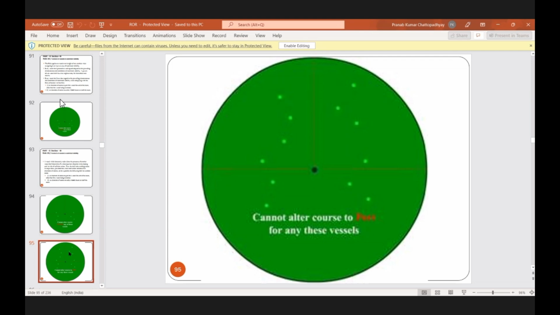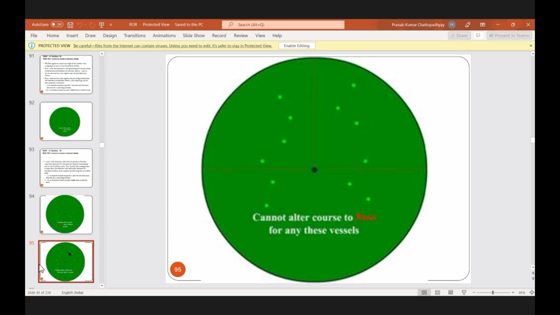For a vessel on the port side, yes, correct. But then, what about the vessel on the starboard side? Suppose you have determined risk of collision with any of these vessels on your starboard and you have to alter course. In such a case, port you cannot. So, if you have to alter to starboard in such a case, can you? Sir, we will look for this. Otherwise, we will reduce the speed. If altering course is safer than reducing the speed, then we will alter. Otherwise, we will reduce the speed and bring down the engine to slow, dead slow or something. Okay, but what I'm trying to say is to visualize.